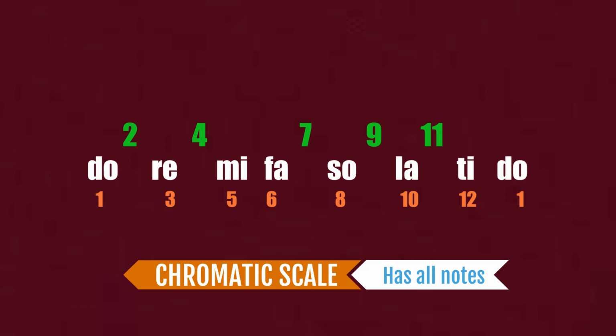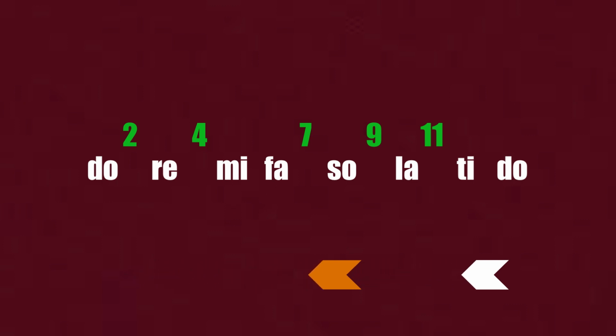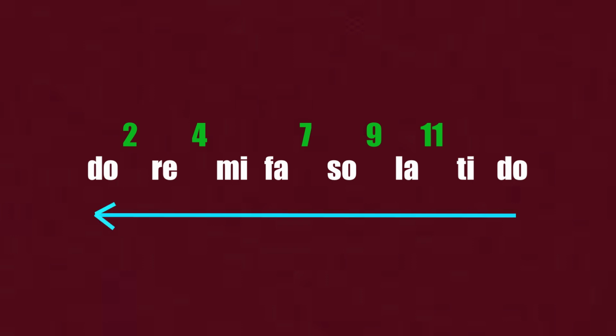Yes, the chromatic scale. Here's the amazing thing. They need names, right? Okay, so already we know do, re, mi, fa, sol, la, ti, do. So what are the names of these other ones? Well, they have two names. Yeah, exactly. They can't stick to one name. They just have two names. So going up, they have a name. When you're coming backwards, they take on another name. Let's find out their names.